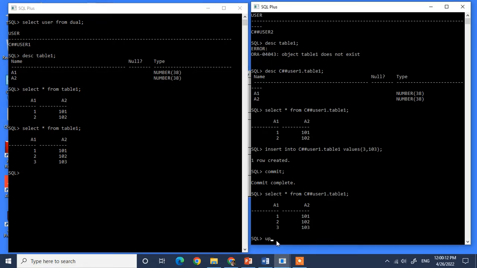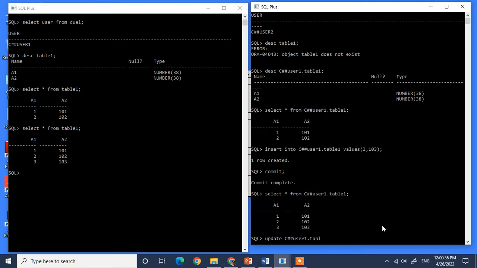Now suppose user 2 is updating this table, so he will issue this update command. When user 1 changes this table or selects records from this table, the table name should always be prefixed with C##user1 dot, because that table's owner is user 1.